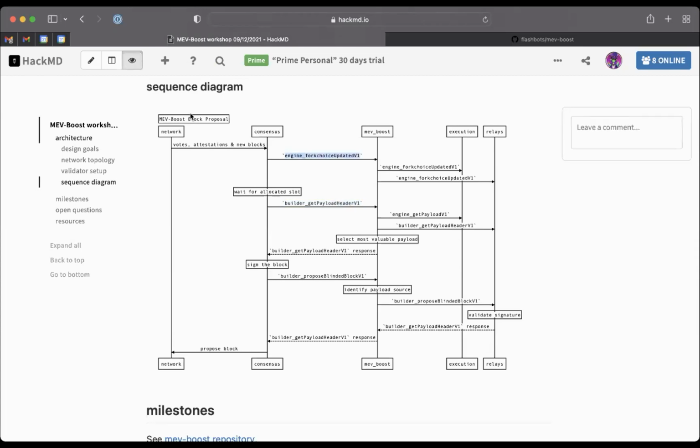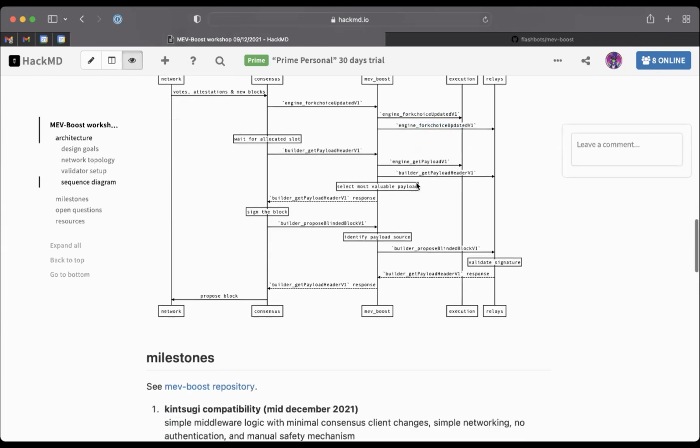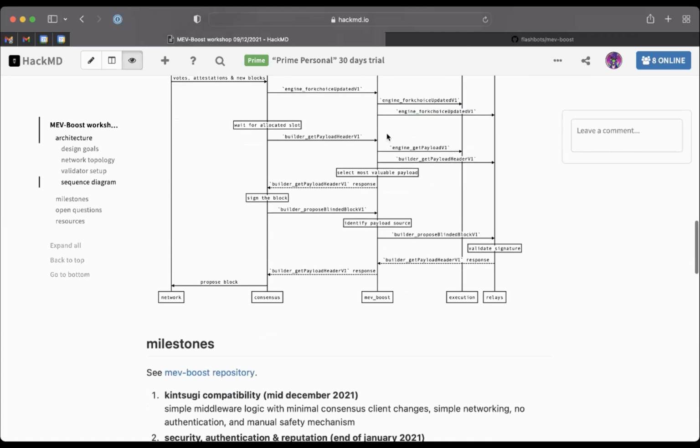So this is a full life cycle of a block proposal, of block construction. It starts with the engine fork choice updated call, which gets proxied to the relay, or I should say to the MEV Boost, which also sends that to the execution clients and the relays. Right now, this fork choice updated is used both for notifying what the latest head of the chain is, but also for communicating the fee recipient address that's going to be used by the slot tenant on their block proposal.